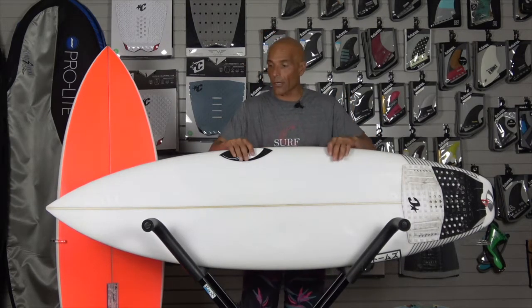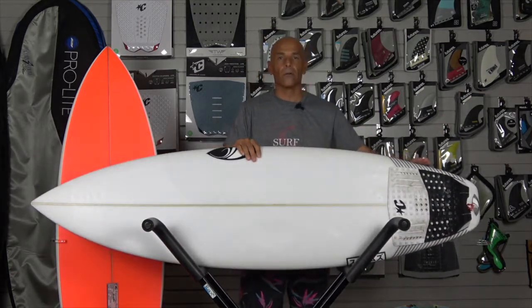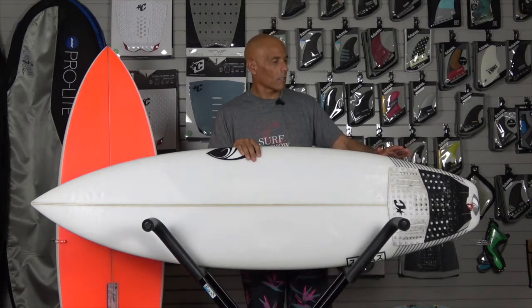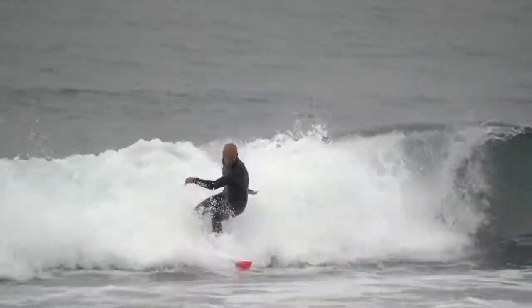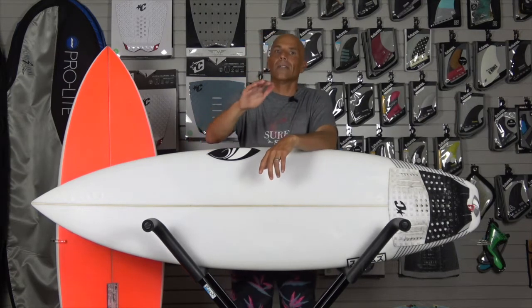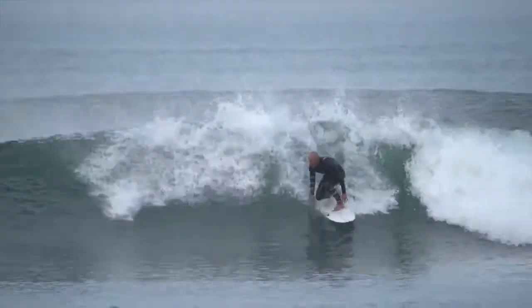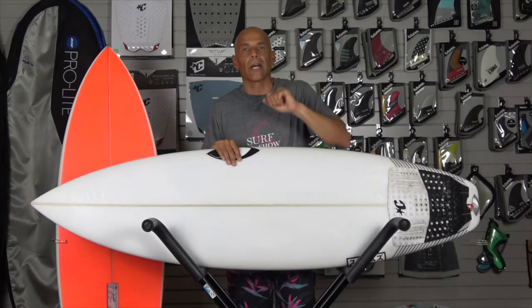Now I want to talk a bit about rocker. Since I've never ridden the Disco Inferno, I wouldn't know what that rocker is. So we've got a low to medium entry, and then we've got a medium exit. Now I talk about the bump in the tail helping this board pivot. That's enhanced by medium exit rocker. And I believe that's a great combination. Now, I felt that this board carried excellent speed, and it had great drive through turns, and it didn't matter if I was riding maybe more of a chest high and below wave, or if I was riding a little bit overhead. For me, I believe the Storms is kind of like that higher performance shortboard for our kind of community.